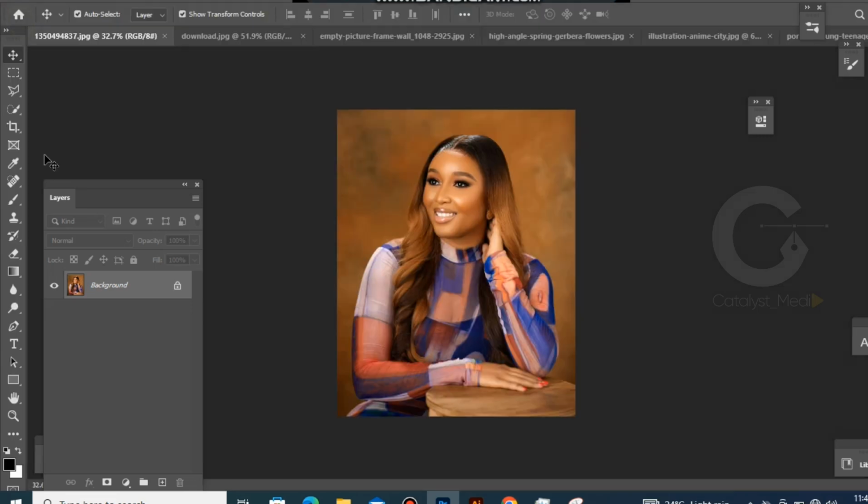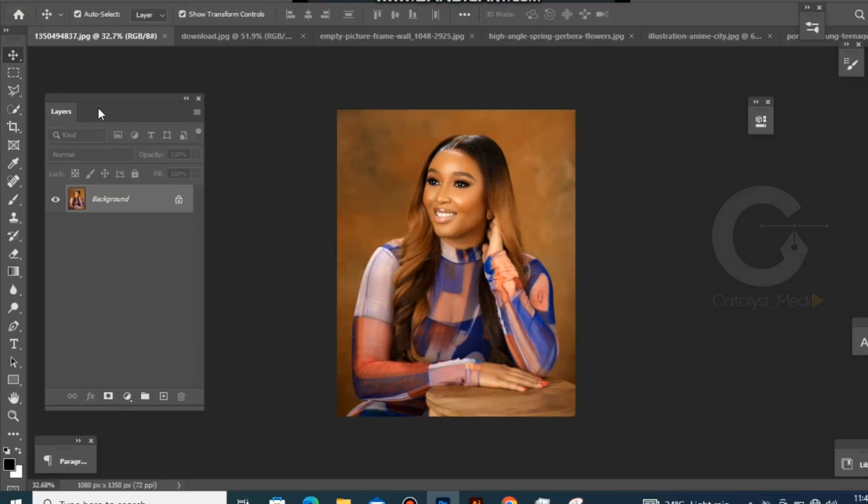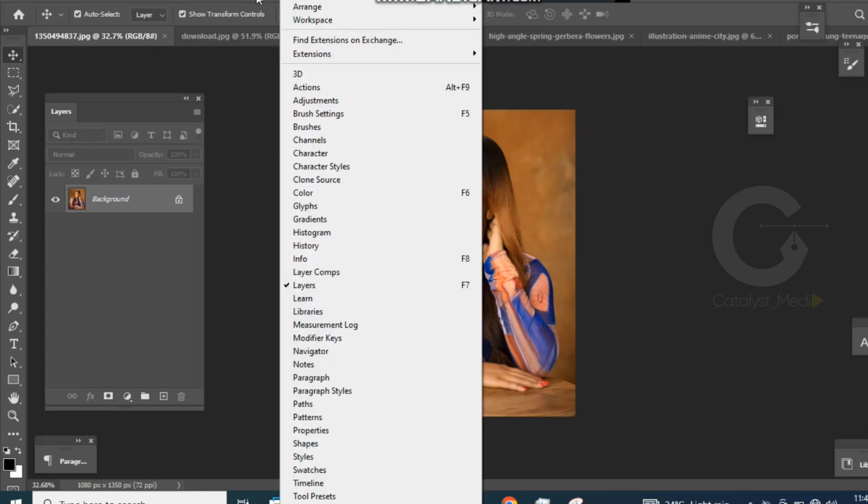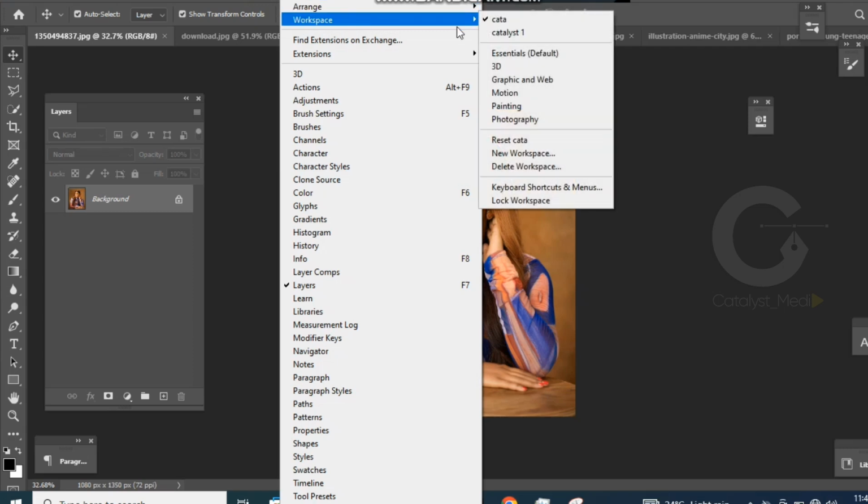So once you open your Photoshop, this is the exact face you are going to be seeing on your PC. Now, why you are seeing my own toolbar separated like this is because I created it myself. So yours might not be like this, but let me rearrange it in a default mode.